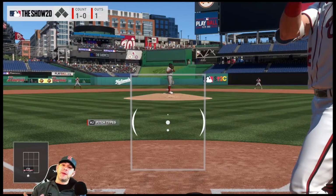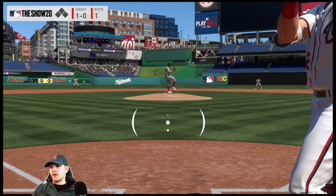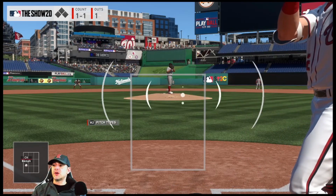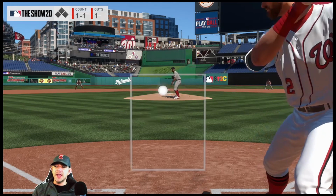Okay, guys, so there's the basic settings. We have the PCI the way we want it. We have the strike zone the way we want it. All the settings are right. Basically, I'll go over one huge thing that really affected me. So say somebody's pitching you inside, right? They're pitching you high and inside. You can't hit it at all.